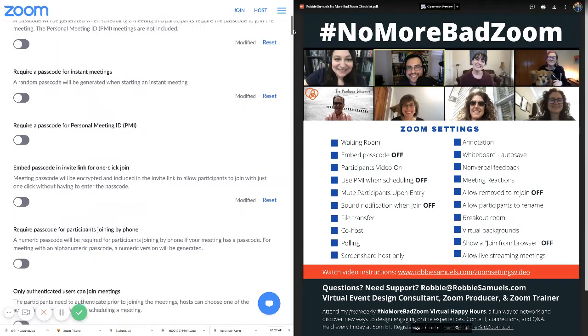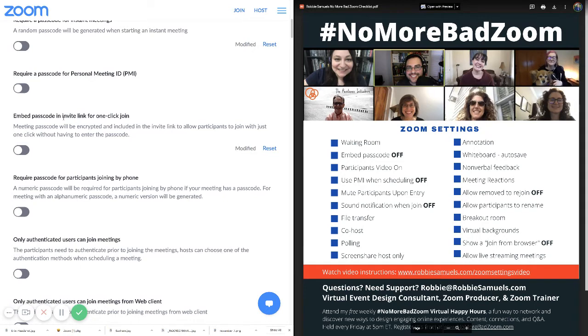And then the next thing I want you to do is look for embed passcode in invite link for one-click join. I think this is a kind of a security risk because if you use a passcode, but the passcode's in the link and then you post a link somewhere, it essentially just makes it really easy for people to jump in your meeting. So please be careful with your Zoom links. If you were to, I don't know, write your phone number on the bathroom wall, you wouldn't be shocked that people started pranking you. So likewise, don't take your link and just post it on public walls all over the internet, because you're inviting bad characters, nefarious people, to come and interrupt your meeting in one way or another. So that's one thing to think about.